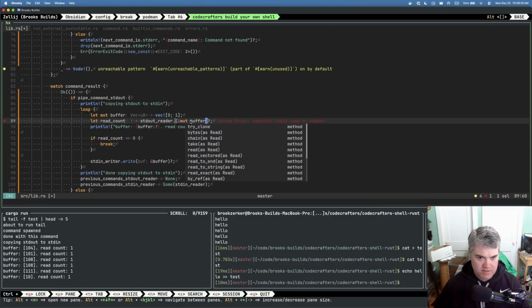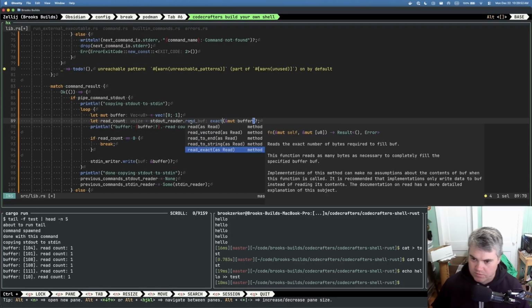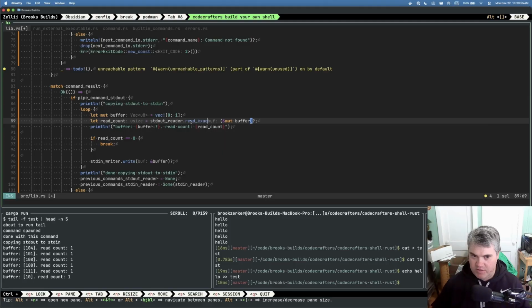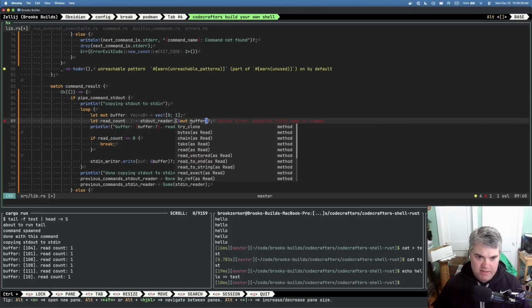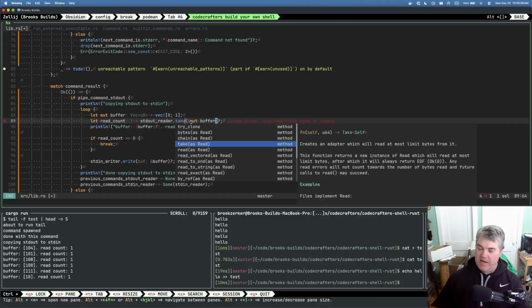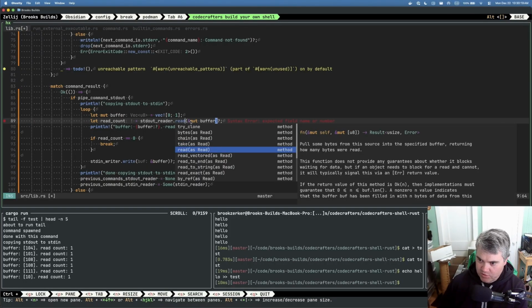So I need to, is it not read? Let's see. I guess I could wrap it in a buffer and maybe that's better. Pull some bytes from the source into the specified buffer, returning how many bytes were read.